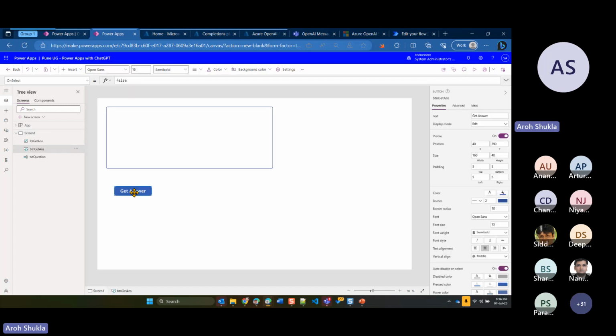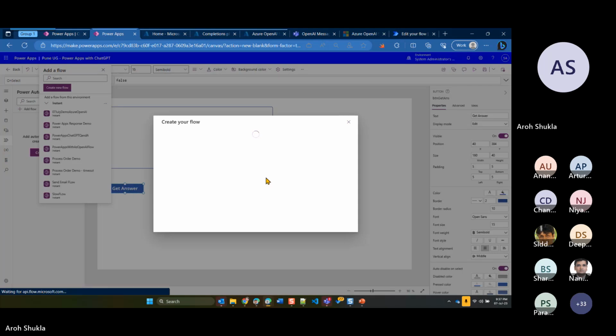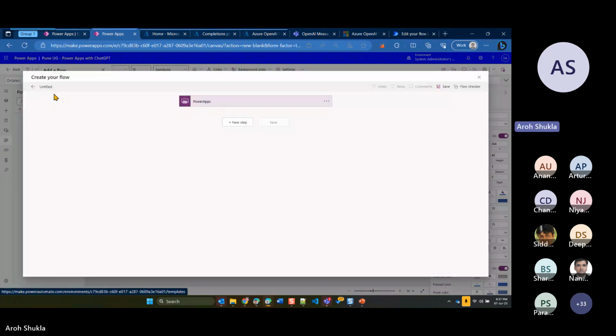Okay. Now, before we get to this, I will be using Power Automate, and we use something called an HTTP call. I'll show you what I mean. I click on this link, and this is a sample I just created. I just want to show you now. My end goal is that my end users can ask questions using this Power App. And behind the scenes, the logic will be your ChatGPT using Azure OpenAI service. So what I will do is create a new flow, and in this flow I will create from blank. And I called it the Pune UG use case, Power Apps.